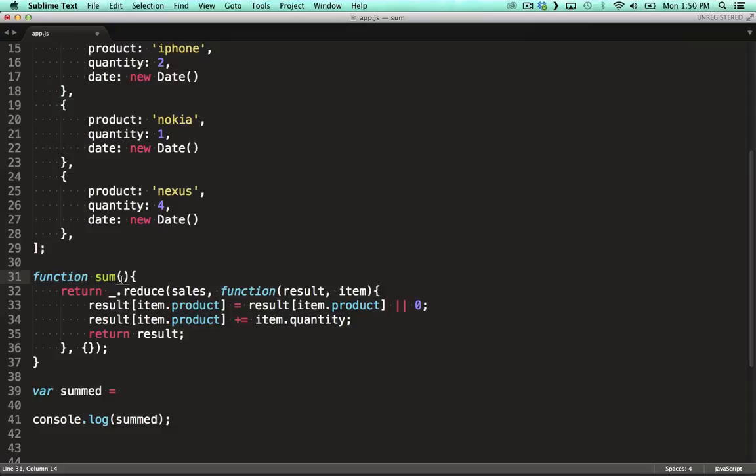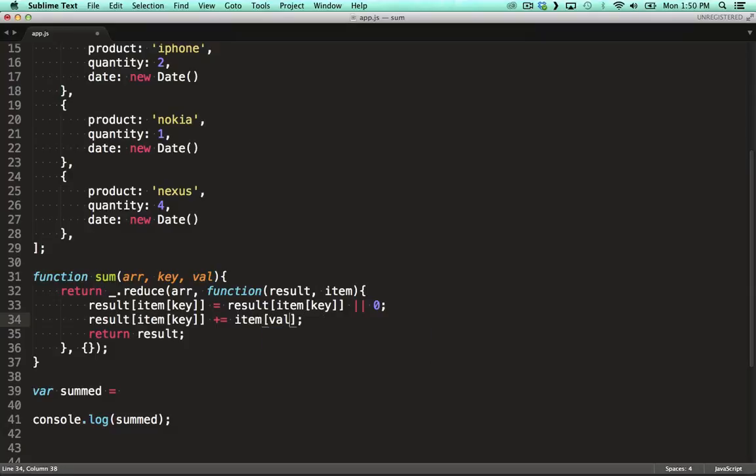We make this logic generic by adding parameters to our function. First, we need a parameter for the array containing the items we want to total. We also need key and value parameters. Instead of hard-coding the product attribute here, we use the parameter to dynamically get the value we want to group by from the object. We do the same for the value we want to total up.